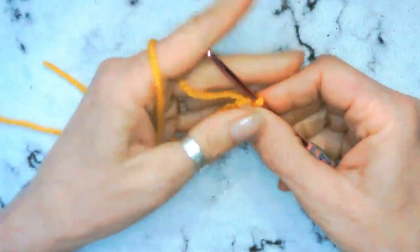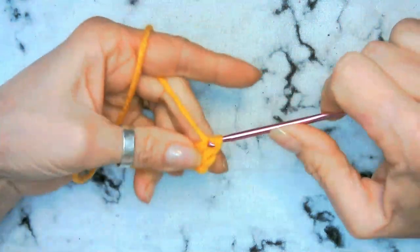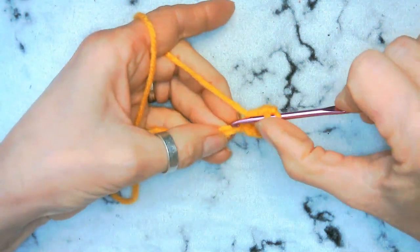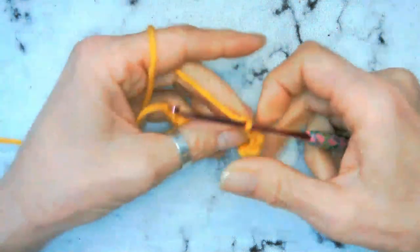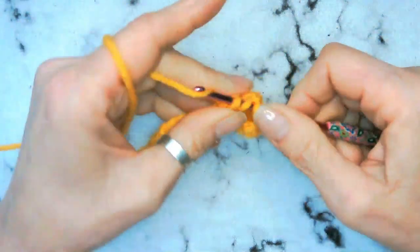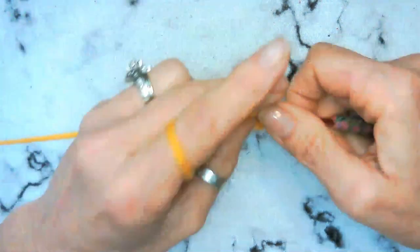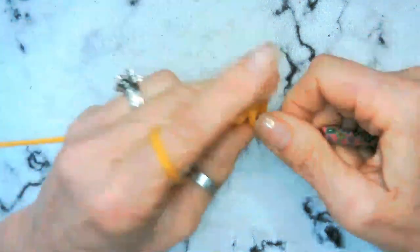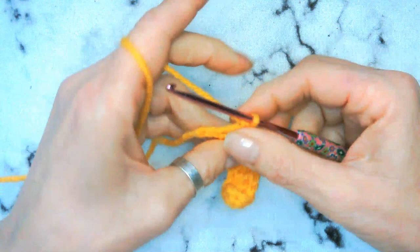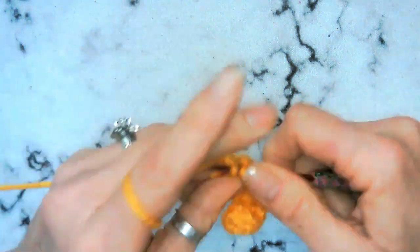Okay, there's one. Just make sure we're focused, get everything right here. Two, and three. Then we're going to do 7 double crochets down the side. And 7. Now in this last chain stitch, we're going to do 6 double crochets. This is going to bring us around to the other side.